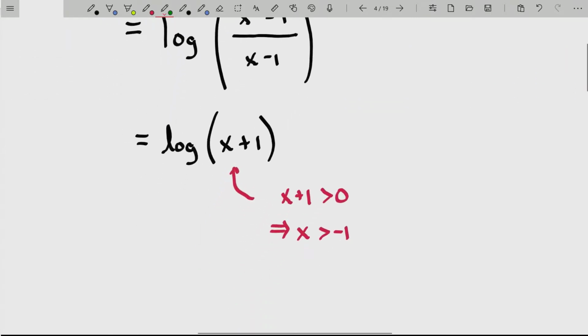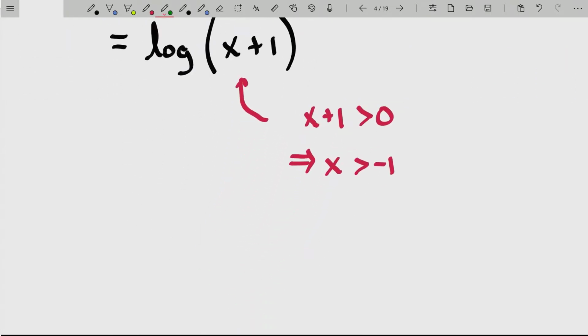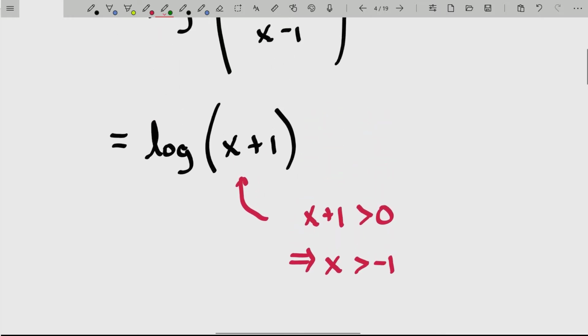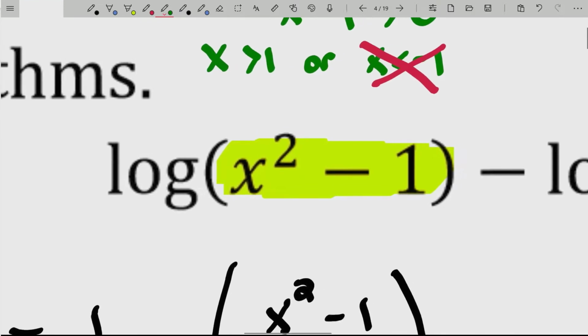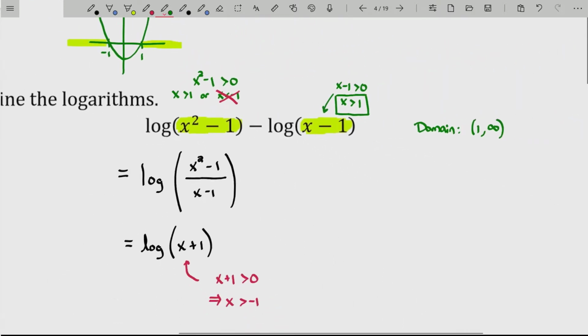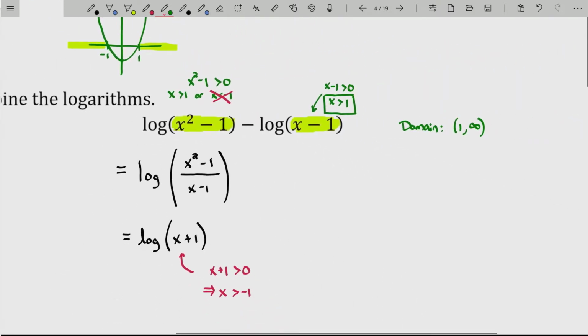But if you look at our final problem, we're saying x has to be greater than negative 1. Nope. I can't plug in, for example, x equals 0. If I try to plug in x equals 0 into the original problem, I will get the log of negative 1, and that's a no-no. So it wasn't asked in this problem for you to do this type of analysis, but you do need to be at this level by now. You're in pre-cal. You need to be at this level.